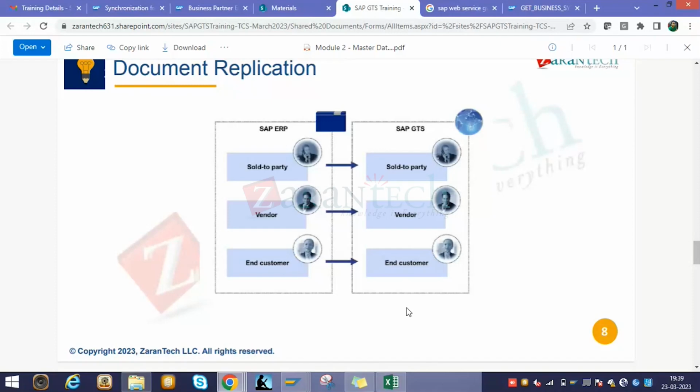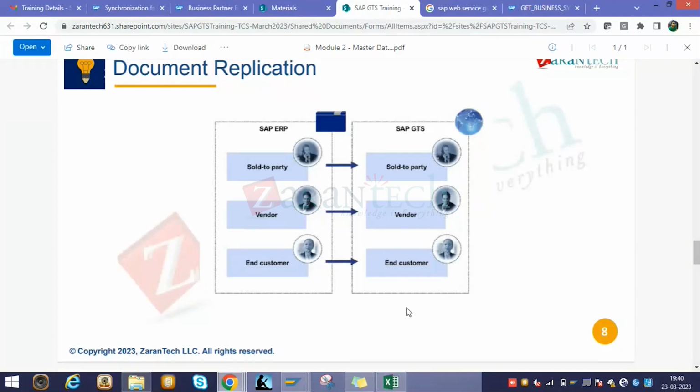And other than that, those activations are global. It is not at the company code or plant level. Those document type activations that you have seen in the GTS plugin are globally activated for all company codes and plants.